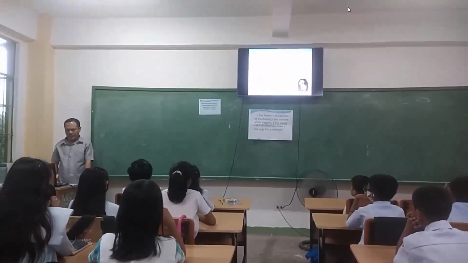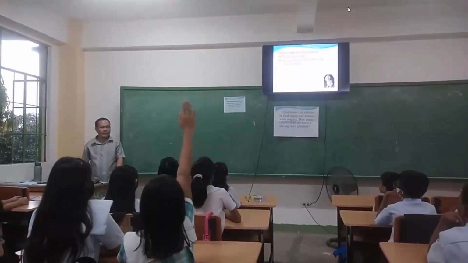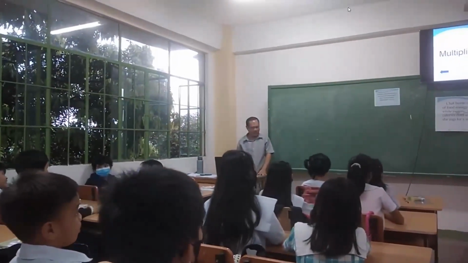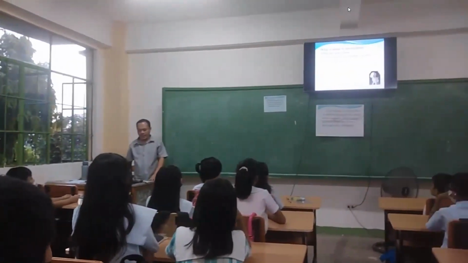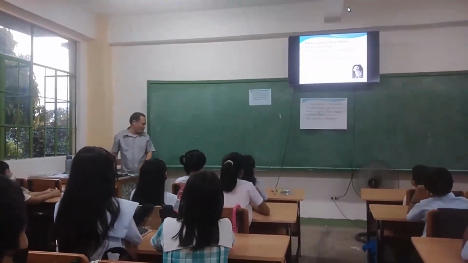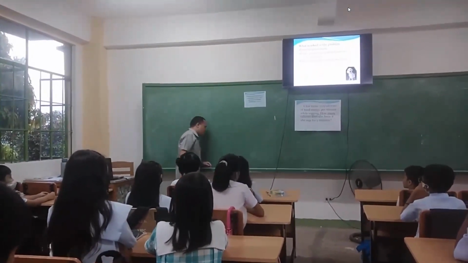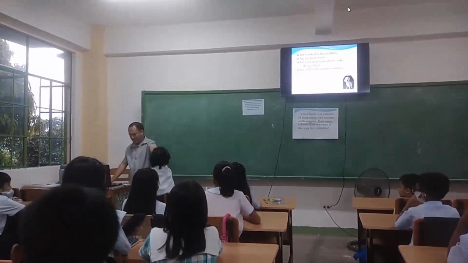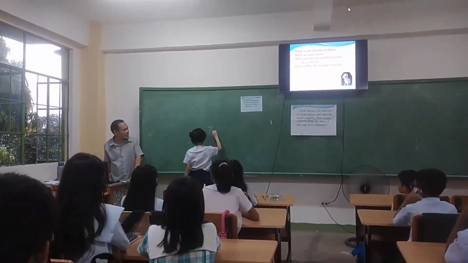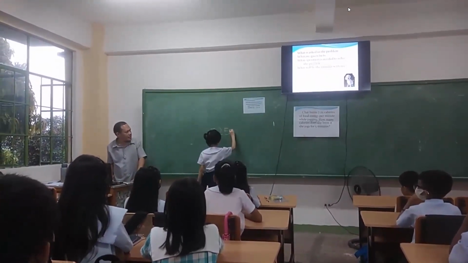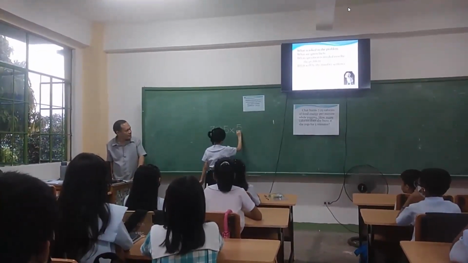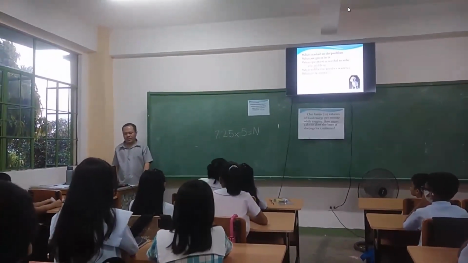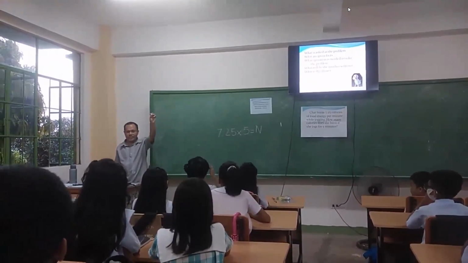Next question, what operation is needed to solve the problem? Yes. Okay, let's check. Multiplication. Very good. Then, what will be the number sentence? We'll write it on the board. Number sentence, isulat. Sige. The number sentence times. Okay, very good. Next, what is the answer? So for us to solve, we will solve the answer.